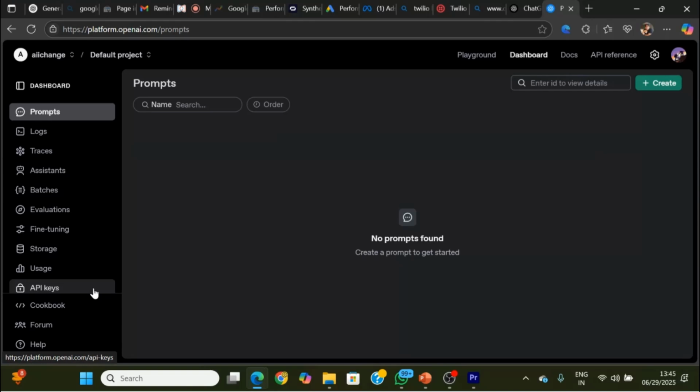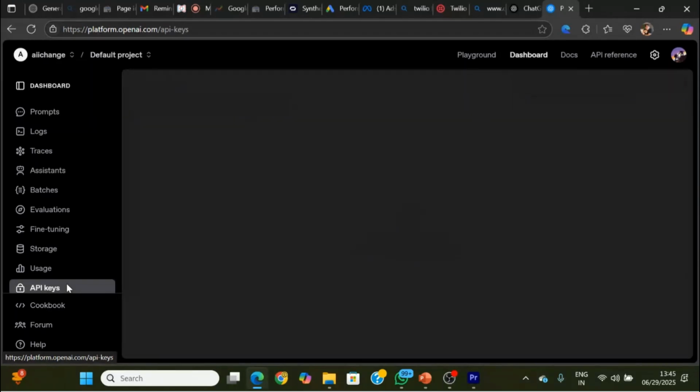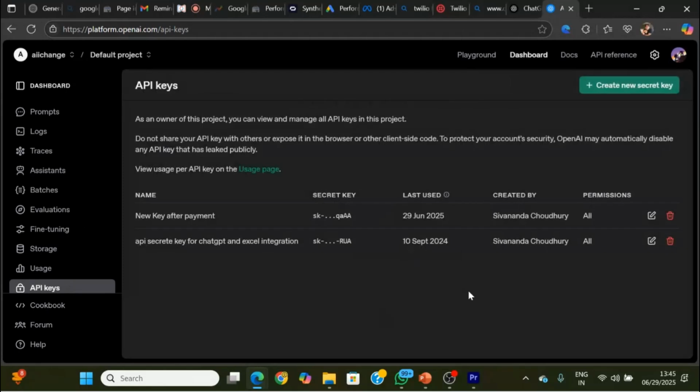An API key, an application interface key, is generated by OpenAI for you so that other people cannot use it. Use your account, maybe free or paid, then generate the API key. I already generated one, which I copied and kept; I can use this API key in automation.